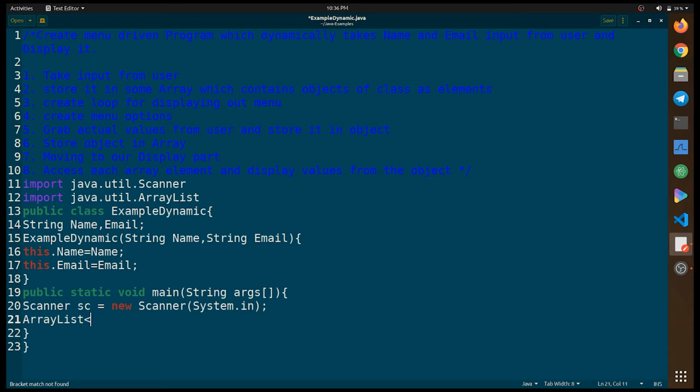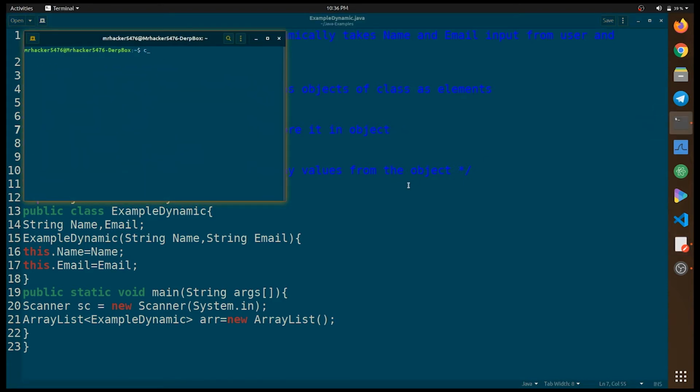What we are going to do here is create an ArrayList of our class ExampleDynamic. This is how you define an ArrayList for a certain class. This could be String, this could be Integer, or this could be our menu class.